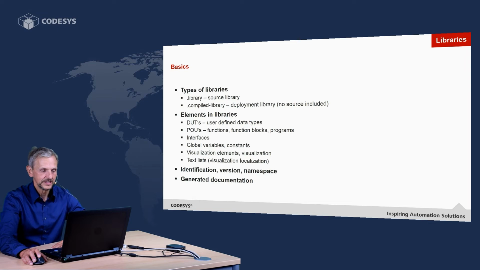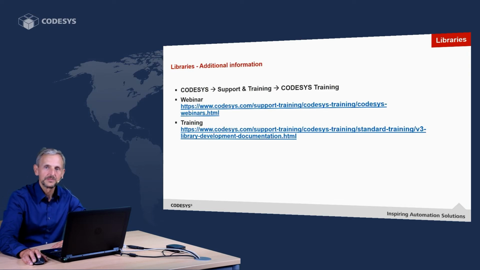There is a need for identification and versioning of libraries. I will demo this later on. And libraries come with a generated documentation. The documentation is generated from the elements in the library. Also demo this later on. There is more information about libraries on the CODESYS websites, so you could find a webinar there dealing with library development and usage, and there are certain trainings on the topic of library development.